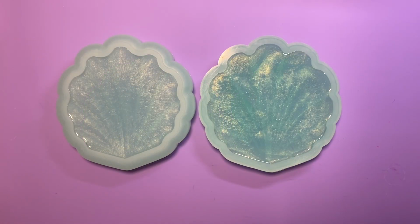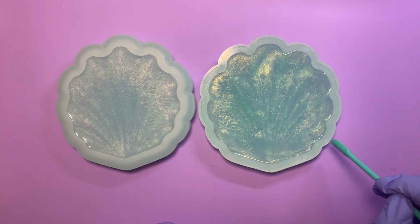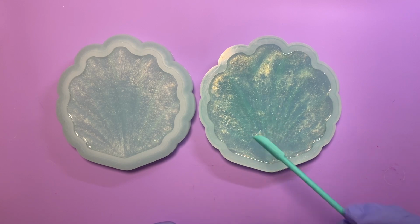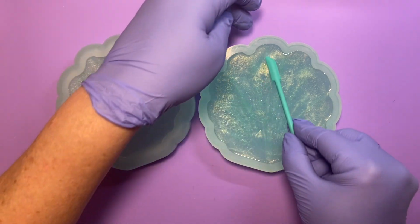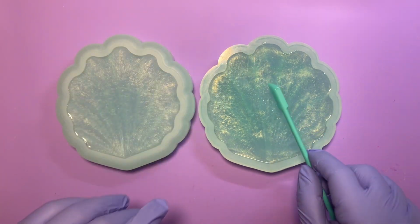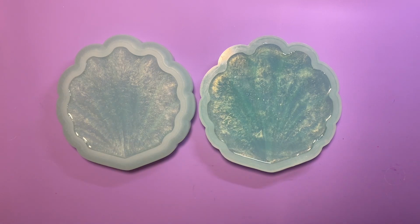All right, I am back. I went ahead and filled up the rest of the mold. I took my little spatula here and scooped underneath around the edges because bubbles can collect there and it's just a little annoying when it does. So it looks like there's one. Nope, that's just the mold. All right, so we are ready to move on and start adding things to the inside of the tray.